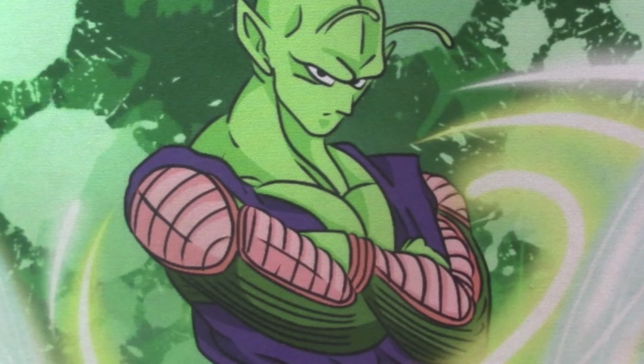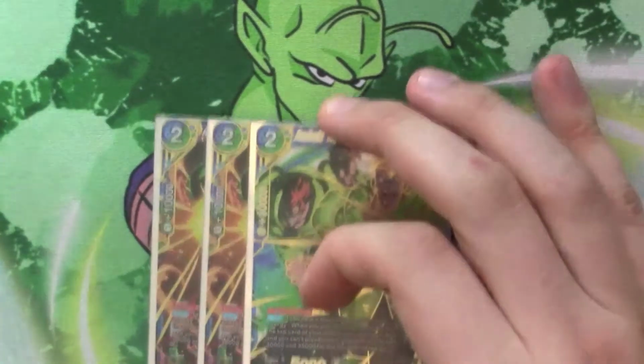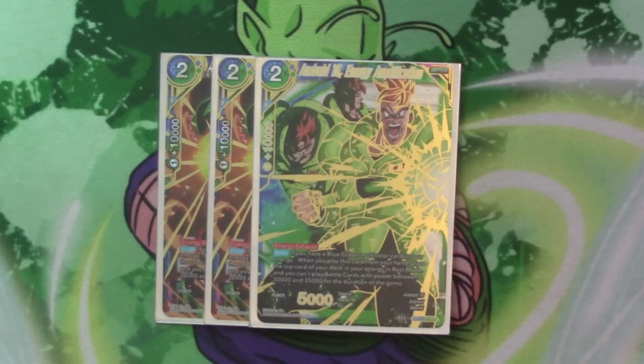Next we've got our 2-drops. And to start with, as mentioned before, we have 3 copies of Android 16 Energy Absorption. So we've just got 5k, the energy exhaust skill, and then auto, if you have a blue-green multicolored card in your energy, when you play this card from your hand, place the top card of your deck in energy in rest mode, and you can't play battle cards with 35 and 30k power for the game.